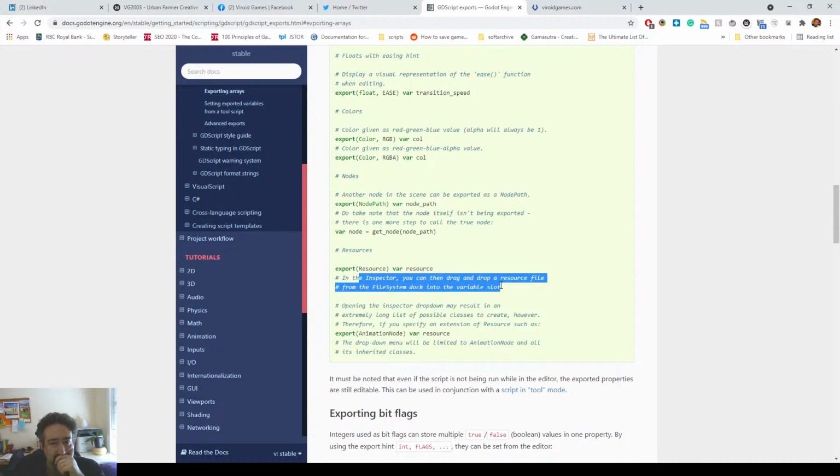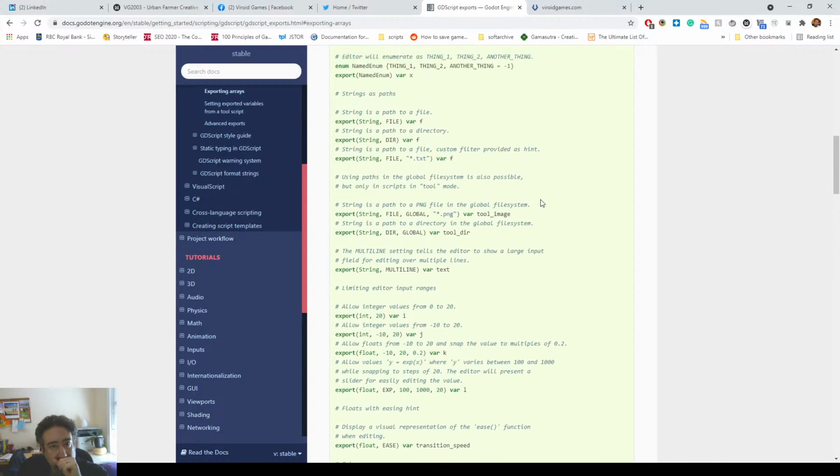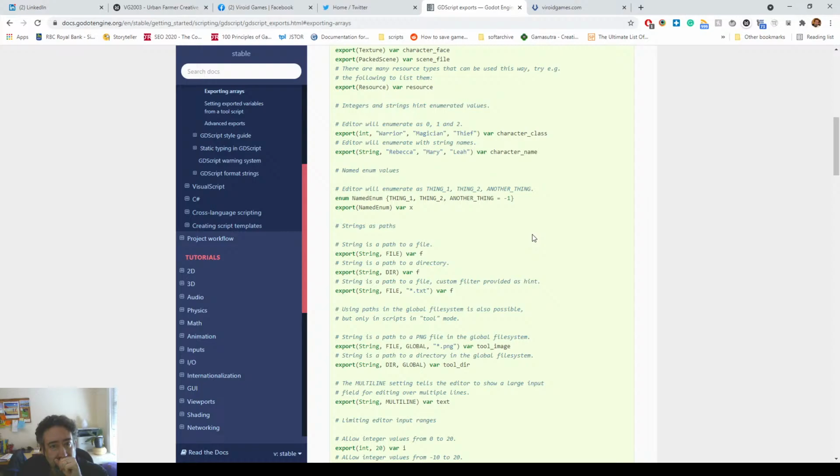Resource file. Forgot about that. I could create some of my models as resource. This named enum, I think this is what I was looking for.